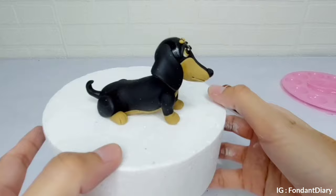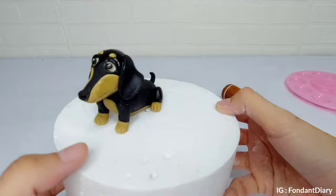Here it is, the Fondant Dachshund. And next, I will make the Fondant Chihuahua.